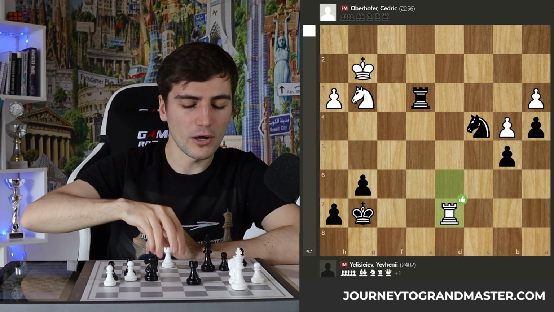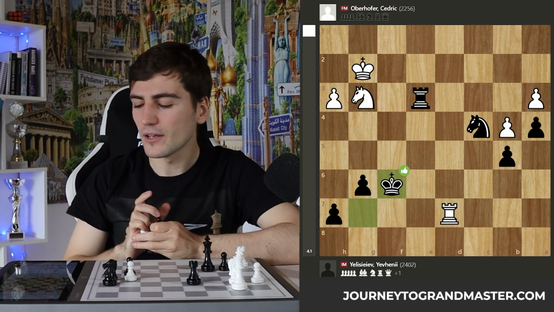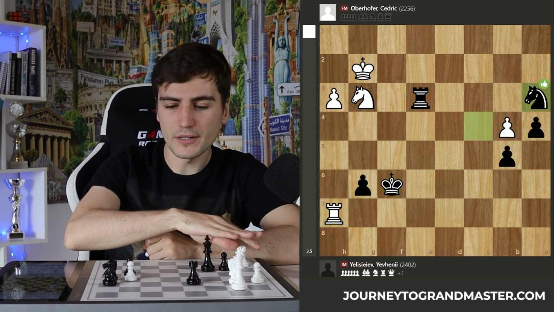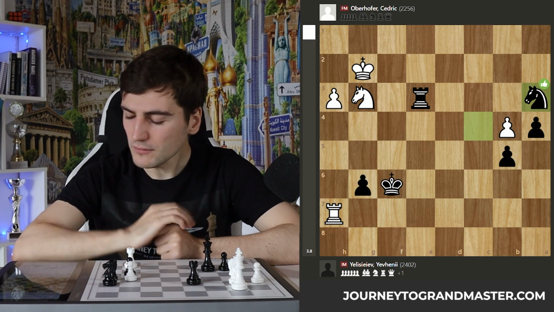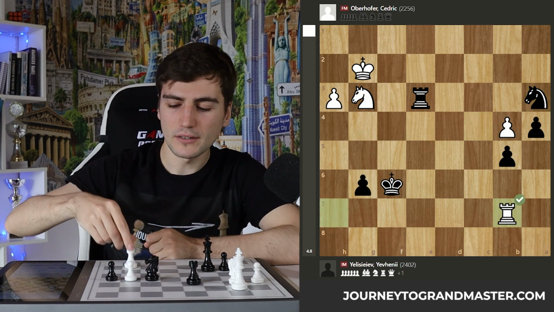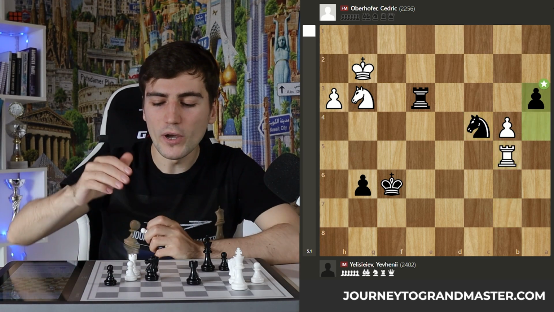So instead, I don't care about that pawn. You can take it. The most important thing is I'm taking that guy on a3. And basically, there is no way to stop the pawn now. He plays rook to b7, but I just go back to c4. He takes it on b5. I play a3, and he resigns here. There is no way to stop the pawn.